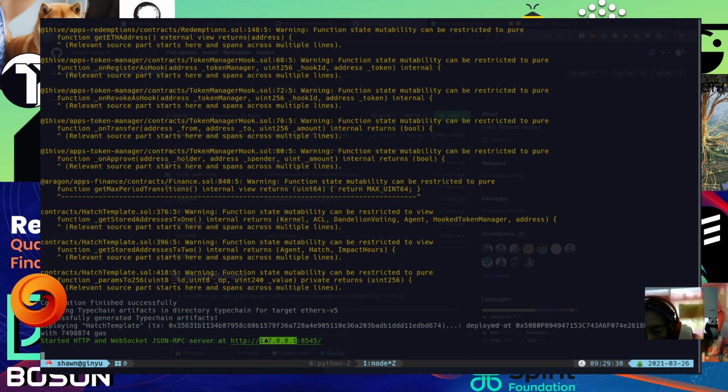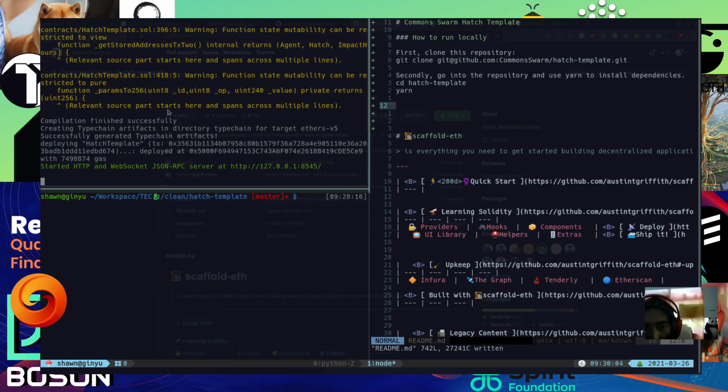So right now on our own computer, we're running our Ethereum node at this port 8545. So any system or program that we run locally can interface with this Ethereum node, and the way we do that is through the JSON RPC. That's a protocol. We can now hit this and deploy contracts to it or make transactions, all sorts of stuff. So we have a test chain running and the contracts are deployed.